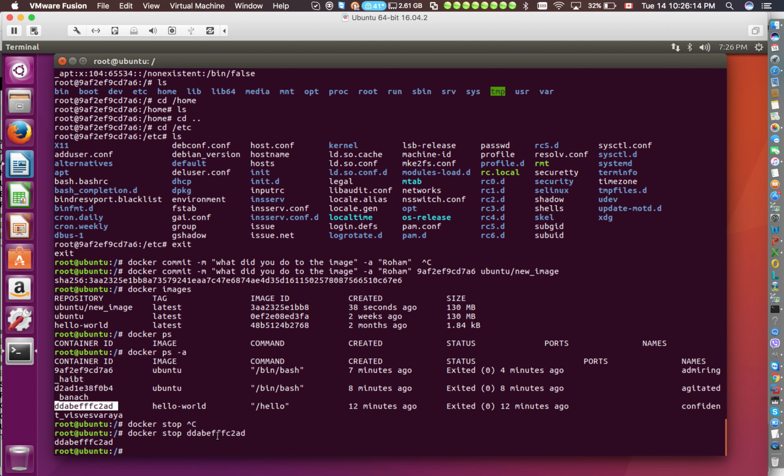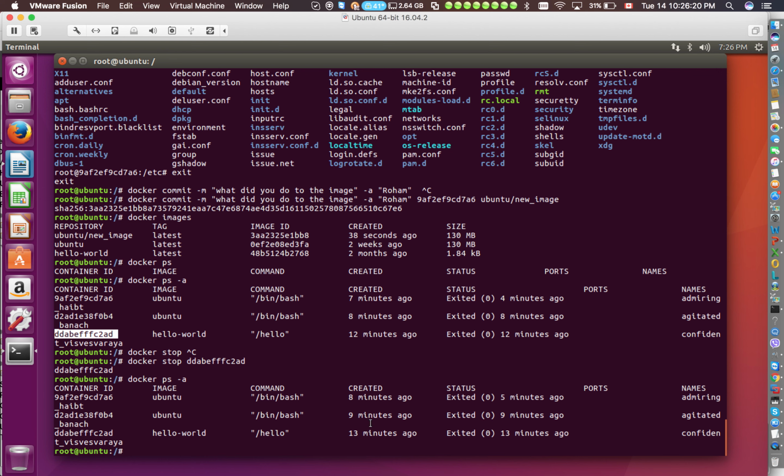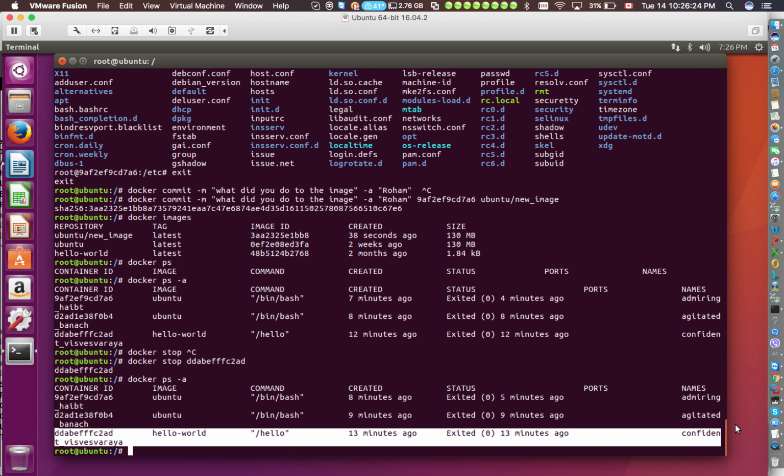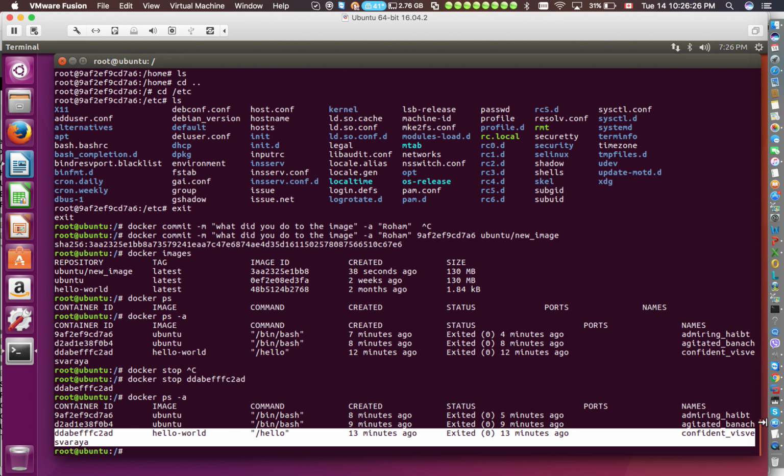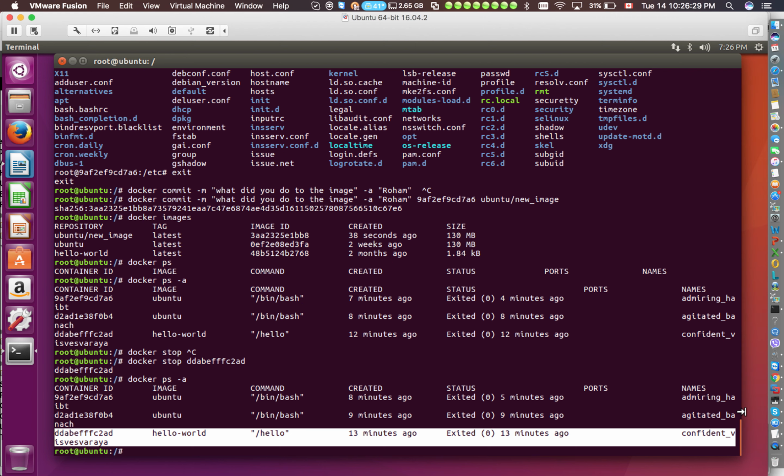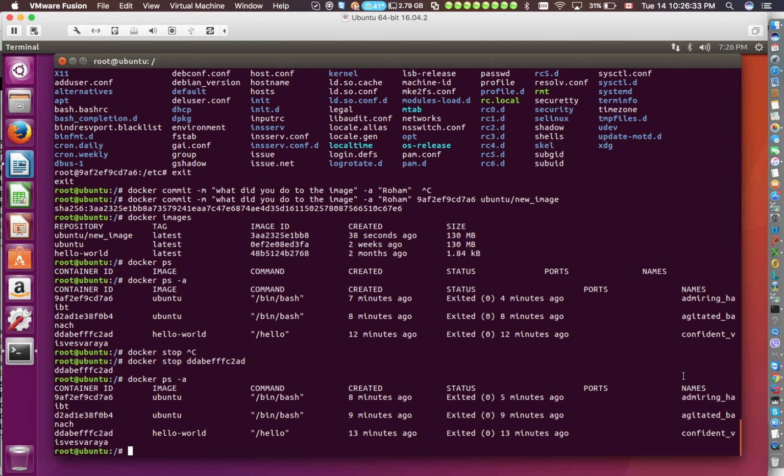So this is stopped now. Exit it. And I should tell you that Docker will create random names for you, so it will be easier for you.